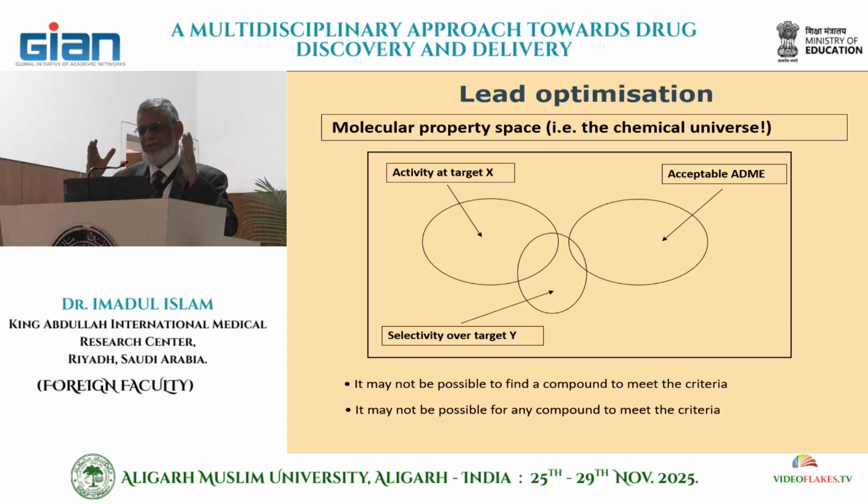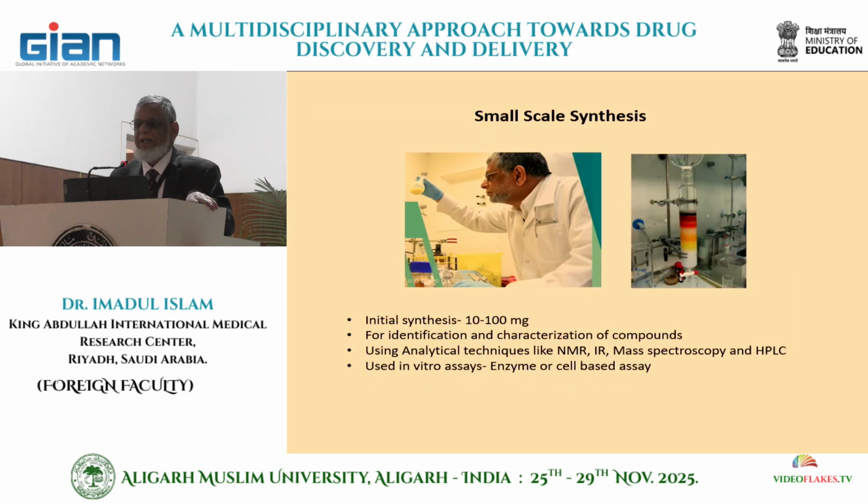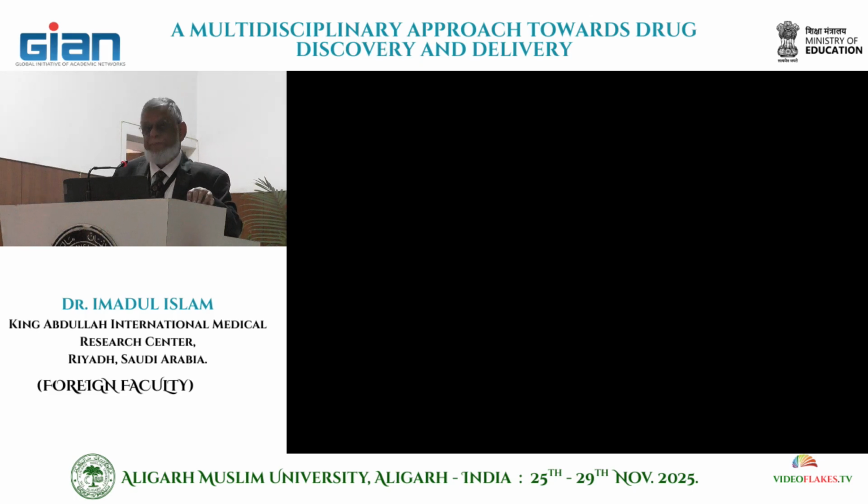As I told you, I'm going to give you the whole spectrum of what we are going to do in the next 5 days. So we reached up to lead optimization. In lead optimization, you need the molecule. You need a molecule in this bottle. This is a vial, okay? We need 10 milligrams of molecule. We have to make that. Why do we need only 10 milligrams? Because Dr. Zainuddin wants 1 milligram to see whether it is pure or not, and he will use a method called LC-MS/MS. And sometimes he might ask for 5 milligrams to dose in the animal. So we need that molecule. The chemist's job is to do a small scale synthesis for identification and characterization purposes.